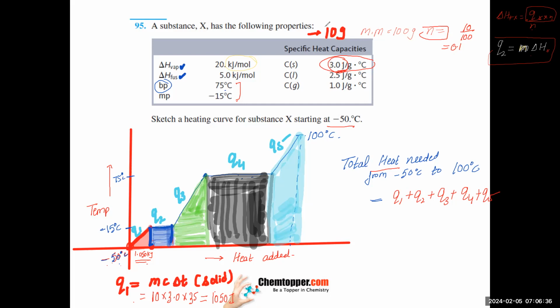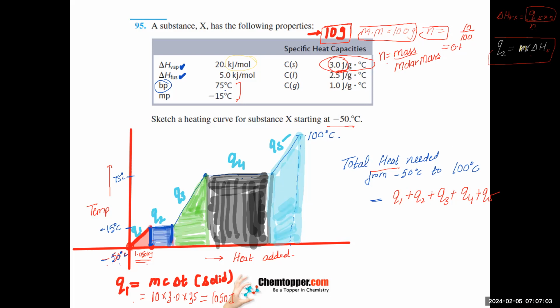10 grams is the mass given to you. Molar mass of the compound is 100 grams. So moles are mass divided by molar mass. We know this equation from Unit 1. Mass divided by molar mass is the number of moles. That's how. Right?